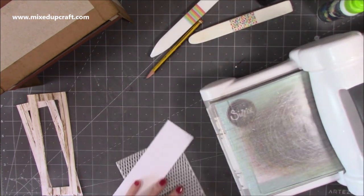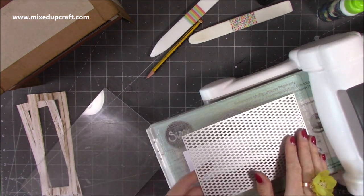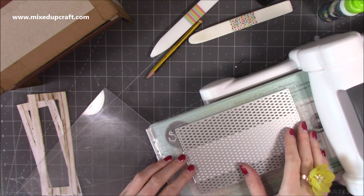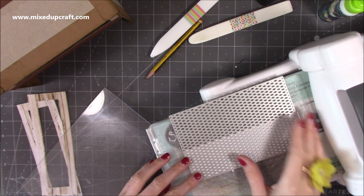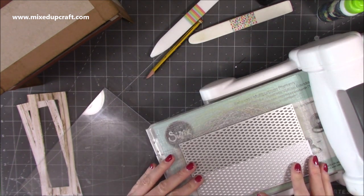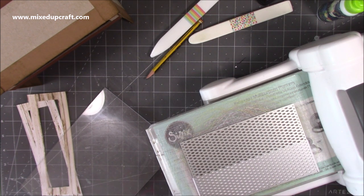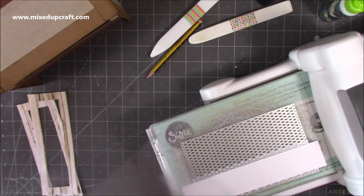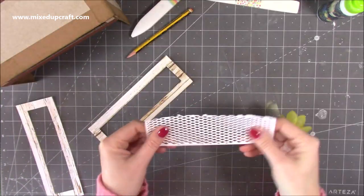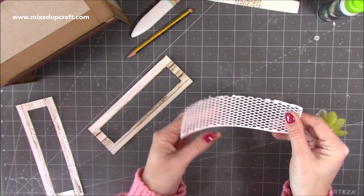So I've got my die machine, and I'm just going to lay the whole piece down, and I'm going to pop a shim. It just about meets there as well, which is really good. So I want to keep it nice and straight. I think I'm going to line up the bottom of the die this way, and I'm going to pop it near the edge so it really cuts well with the rollers. So I'm just going to line it up along that bottom side there, pop another little shim on top there, and just run that through. So that's that piece. I haven't worried about getting those bits out there because it's going to go behind the frame so you won't see it.